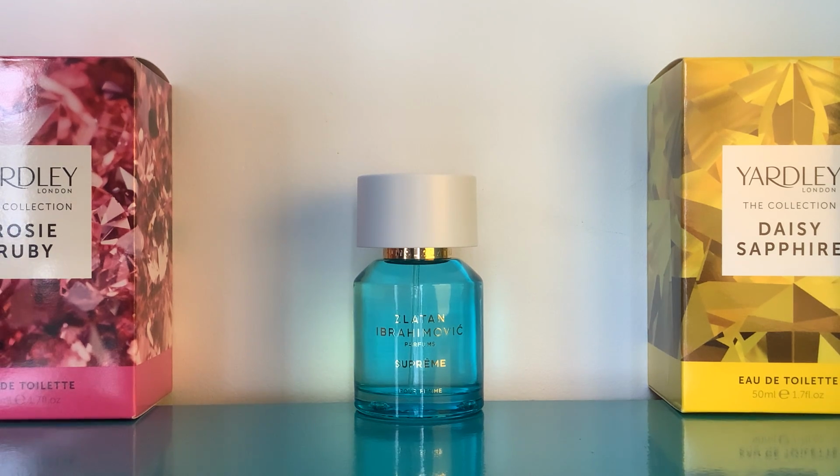I just don't think I like this any better than the perfumes that it reminds me of. So I'm considering that this might be something I gift to one of my friends that I think might like it. But it is very, very nice. I think maybe it's because there's pink peppercorn in it that I wouldn't want this to replace one of the ones I've already got. Because there is a slight spiciness to it that kind of makes it properly unisex smelling to me.